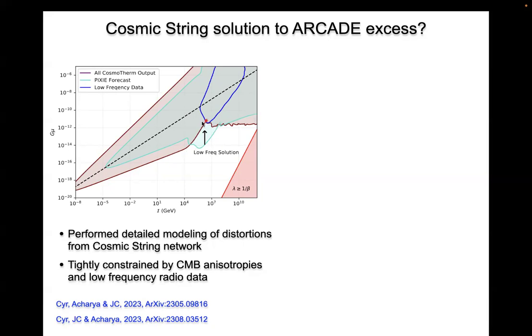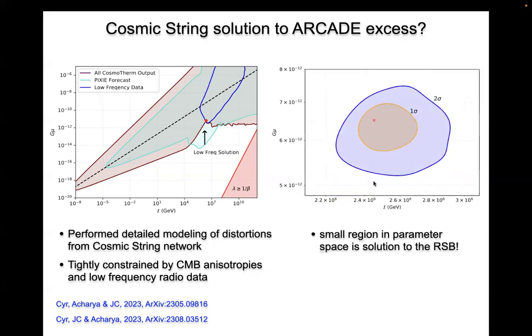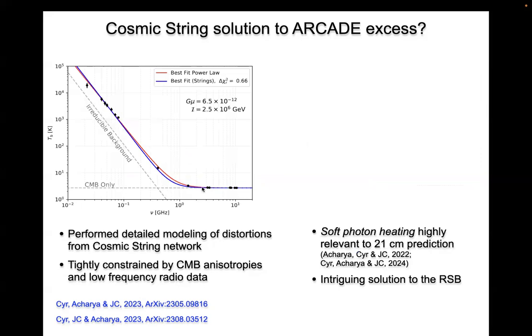But there is currently still this one solution that's possible, that in principle could be solving this radio background, and it is consistent with all the data that we included. And how does this work? Well, this is how it looks. It goes through the data points in a very similar manner as the best fitting power laws would be matching the data. And these are the parameters that we are suggesting. This is not to really say these are the parameters that there are, because there are lots of details in the modeling of cosmic strings, but it's just to say that if you have continuous photon injection, you will be seeing this radio excess if the injection is also at low frequency.